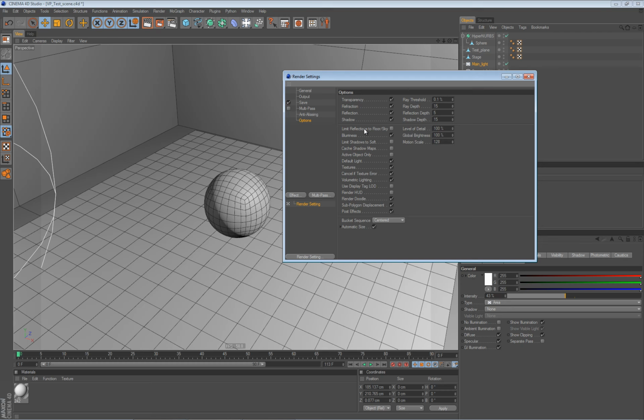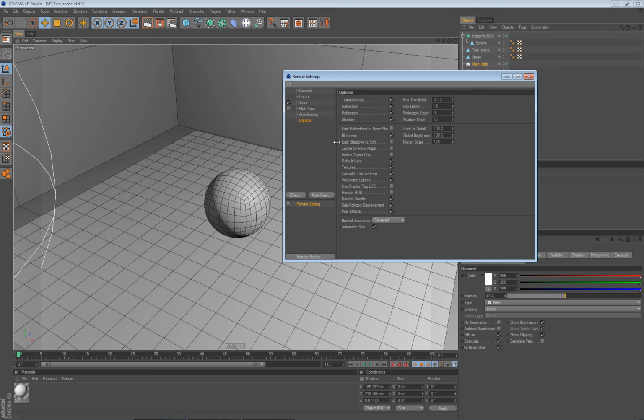This next one here is limit reflections to floor and sky, and it does exactly that. The next one is blurriness. Since blurriness can give some really long render times, you can uncheck this and preview the scene without blurs. You can find blur settings in the transparency or reflection channel.